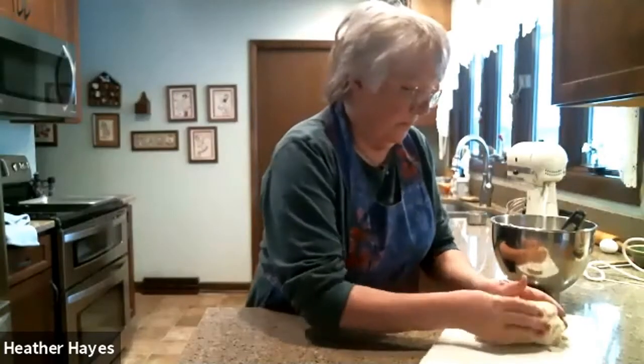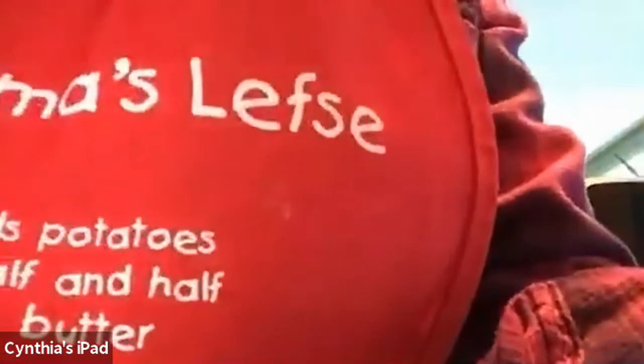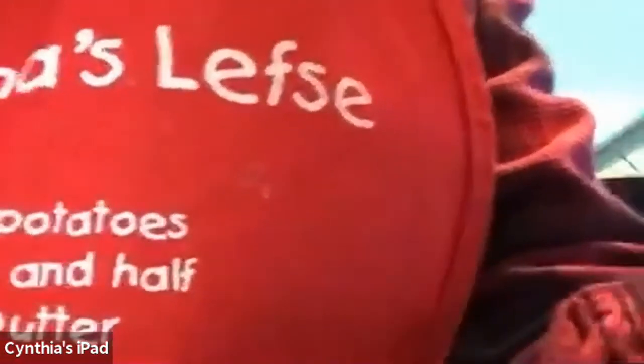Does everybody have their filling made? Yep. Mine froze up. My dough is pretty dense, though. Okay. This has been before, and it's just now. But I never wait for it. Okay, all the filling's done.